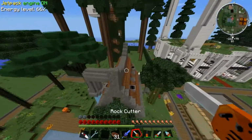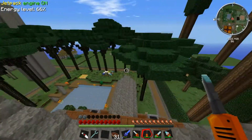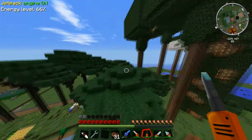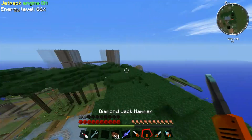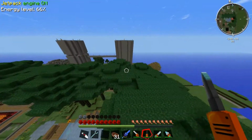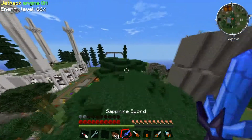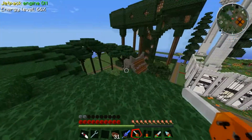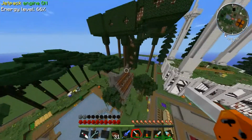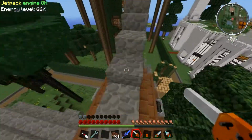Oh yeah, there is one more thing I wanted to tell you guys. I made this rock cutter and a jackhammer, and my suggestion is don't. They're shit. The rock cutter is kind of cool, the jackhammer is kind of cool, but the rock cutter seems pretty damn pointless unless you enchant it. But I can't see myself enchanting this bad boy. I'm just going to use a quarry. Screw the haters. But yeah, they're okay. They're kind of cool little mods.